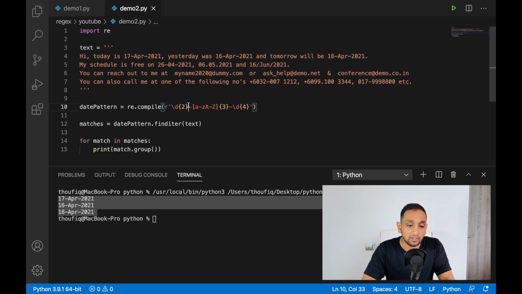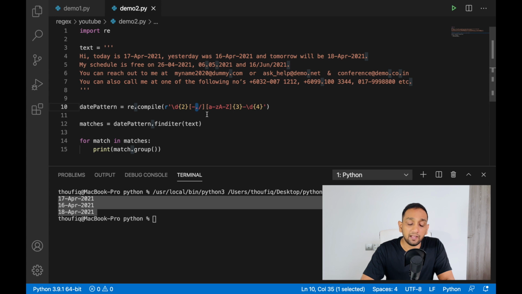So what I'm going to do is I'm going to create my own character class. So I just open a square bracket, and I'm closing it here, and then here I'm going to pass all the possible values that can be a separator. So I know it's going to be a dash, it might also be a dot, and it might also be a slash. Okay, so one thing to remember is, I told you that dot is a special character, and when you're using a special character you need to use a backslash.